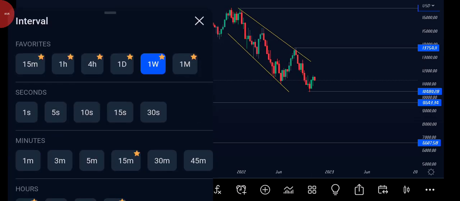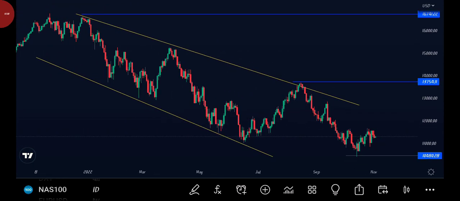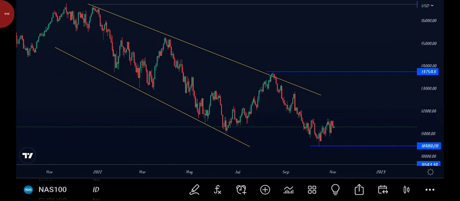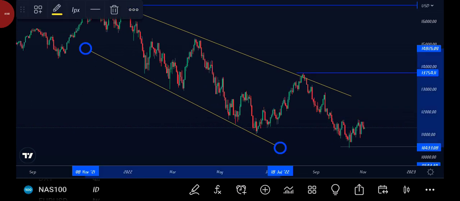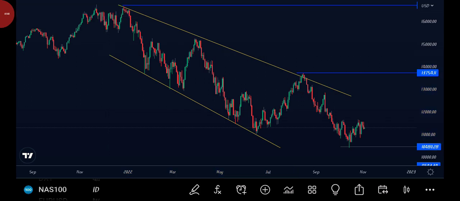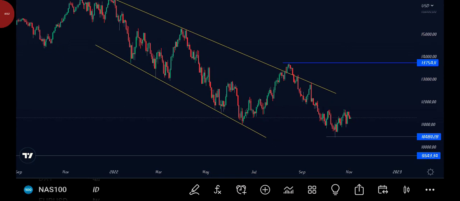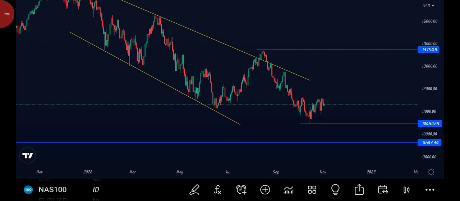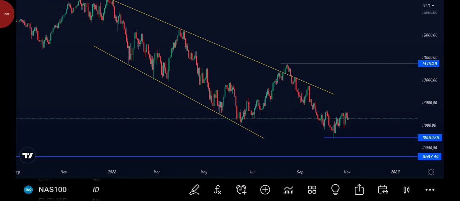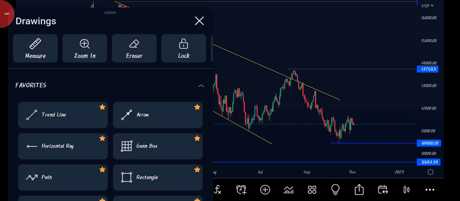Maybe we move to daily. This is the daily time frame. Okay, looks nice. So on the daily, let me adjust my trend lines. So that is it. We also have something like, yeah, right. So this is the daily time frame, guys. In the daily, we are still in a downtrend. The market is still dropping, and you can see we had a corrective move.